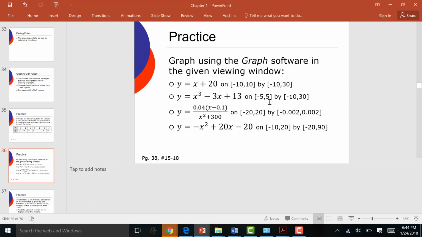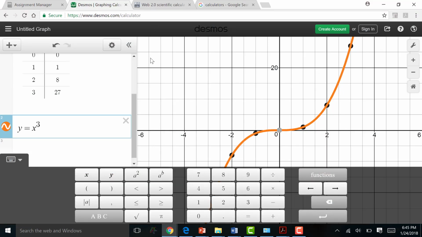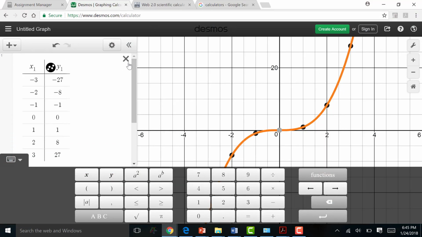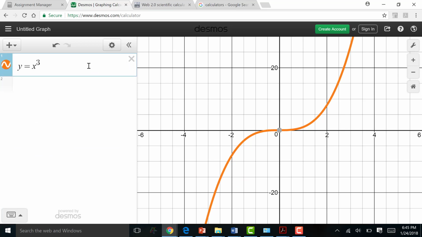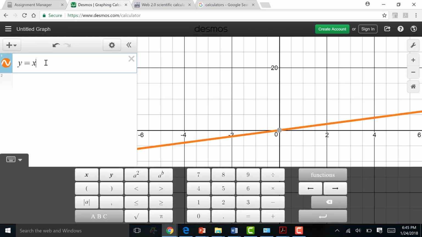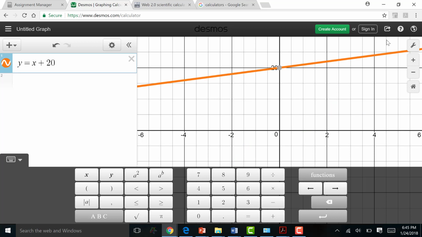So you understand the first set of brackets are all X values. Just put -10 and 10. Watch, let me show you. Let me make sure y'all are thinking where I am. All right, so let me put this first one up here so you can see. Delete this because I don't need this one anymore. Hold on. What's the first equation? X plus 20? Right. Okay, go over here to your wrench.